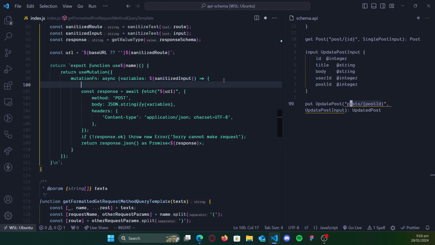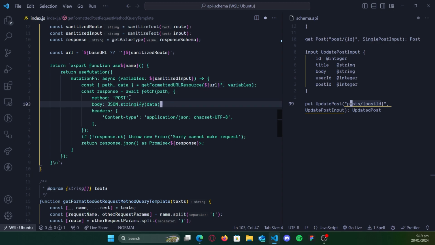So let us bring in the function. We bring in our function. We need to pass in the URL. Then we need to also pass in the variables right here, which will return to us the path as well as the data. So the path will be passed to the fetch request, and the body will be passed the data, the correctly extracted, remaining data that will be sent to the server.